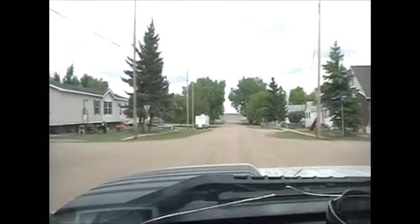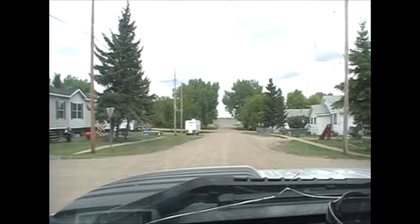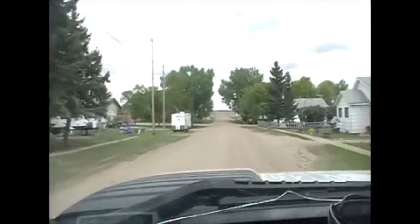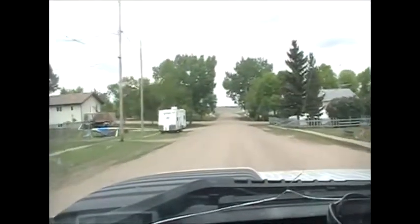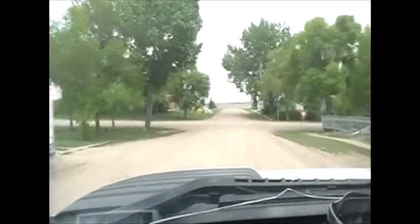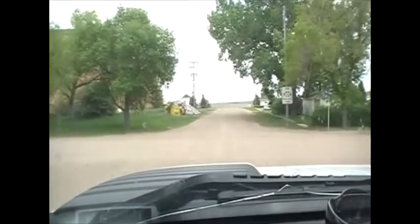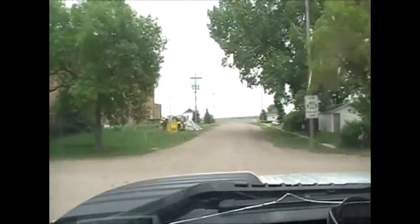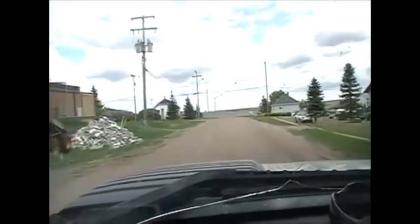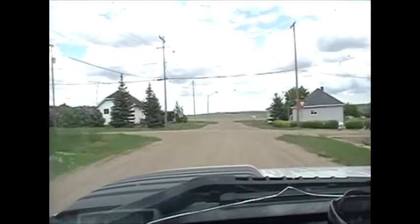They got yield signs all over the damn place here. Apparently, I thought I seen other businesses and stuff here, but now I can't find them. Well, there's half a street there. I missed half a street. Well, that would be the way to do it, eh? Just miss it and drive right on by. Okay, well, I don't think there is much more... I guess there is. Let's go one more street here. Frickin' Velcro isn't sticking very good here today. I don't know why. Apparently, we're going by the school there.